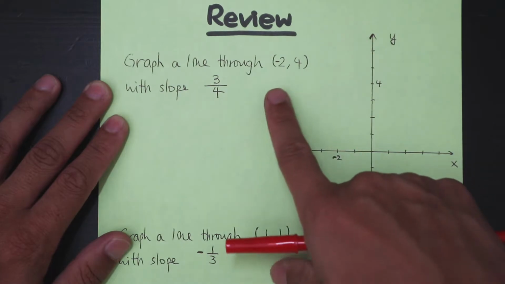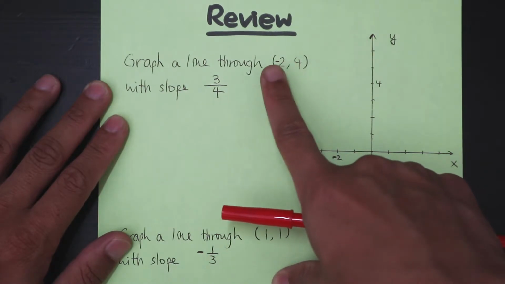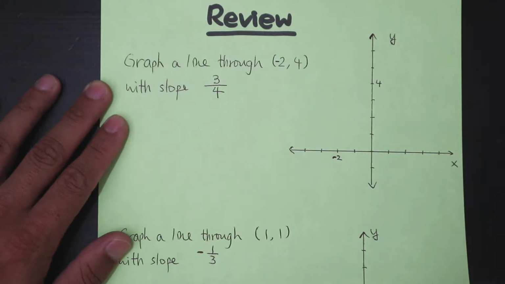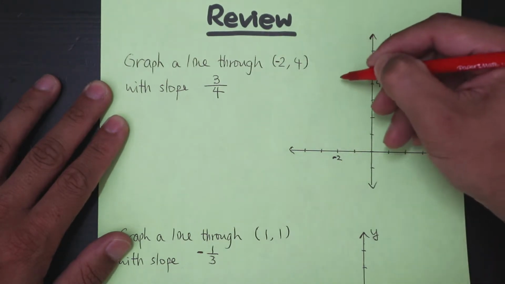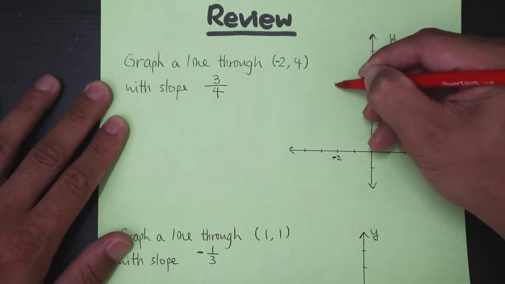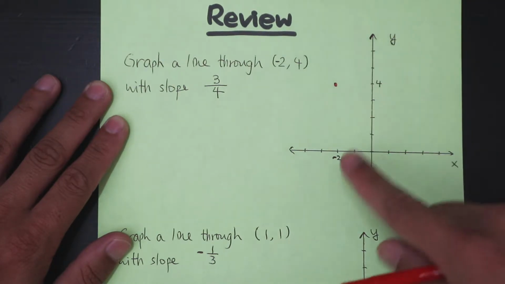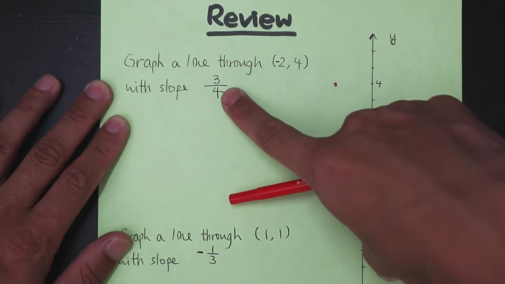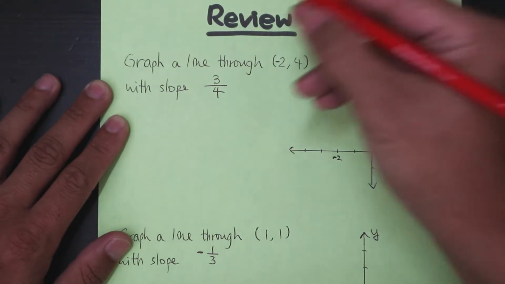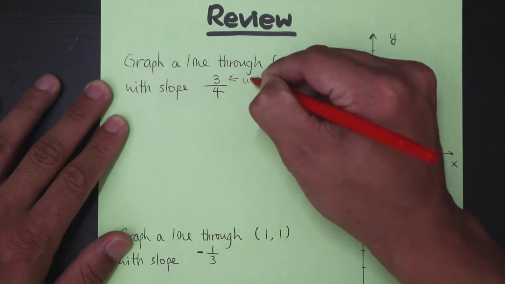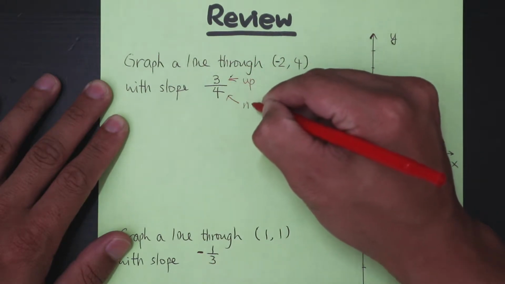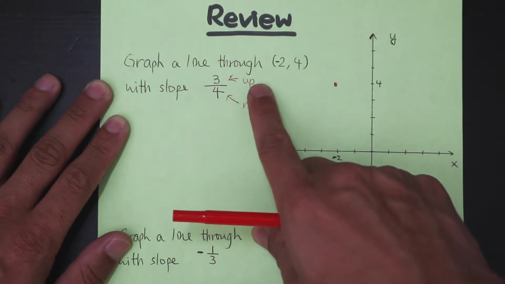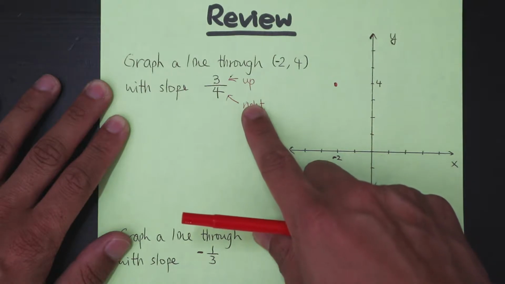And then once you know where you start, you need to know the directions to get to your destination. So to do that, we're going to first graph (-2, 4). To graph (-2, 4), you start from the origin, and then you move 2 to the left, and then 4 up. So this point will be (-2, 4), right here. And then from there, it says 3/4. That's the direction. Well, what does the 3 mean? This means 3 units up. And the 4 means 4 units to the right because they're both positive. 3 is positive, so therefore it's going up. 4 is positive, therefore it's going to the right.